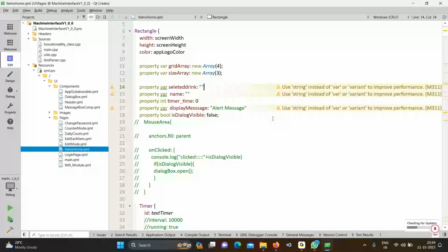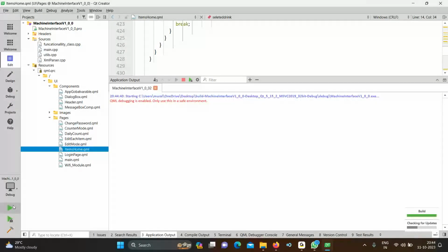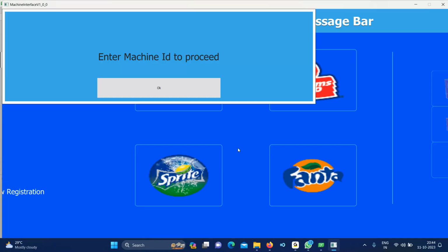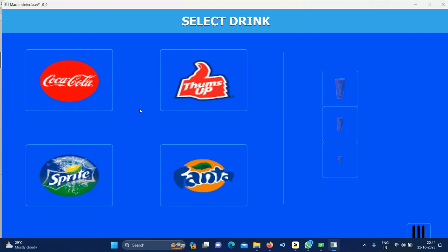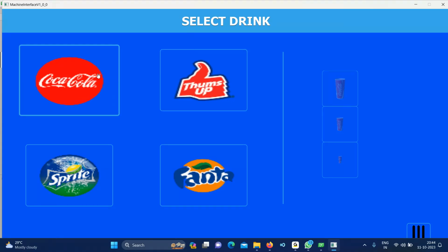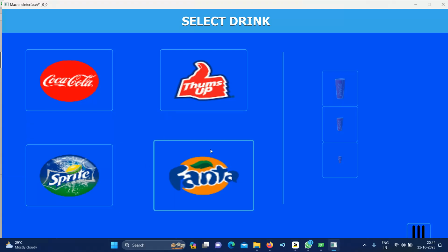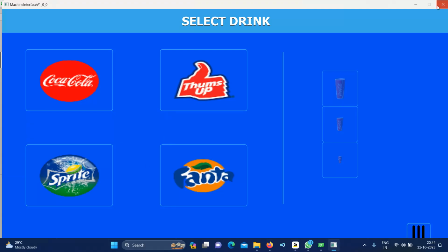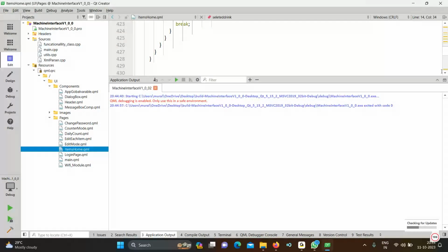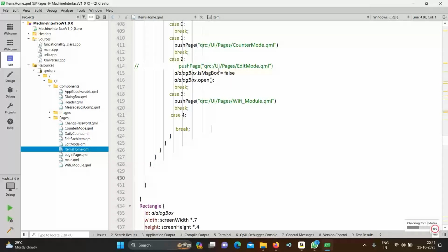items home, right? So here we have seen that when we click on this, you can see here, right? When my mouse pointer is going over there, you can see it is getting highlighted, right? It is getting highlighted. So how is that going to be achieved in QML? Actually we can achieve that using QML.